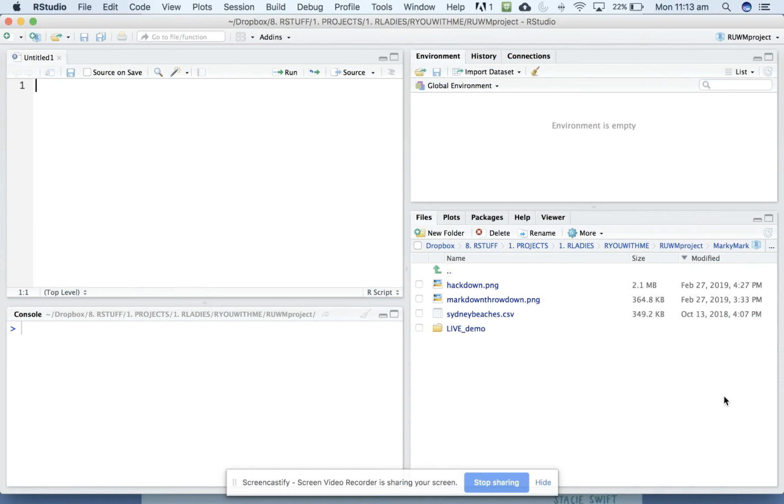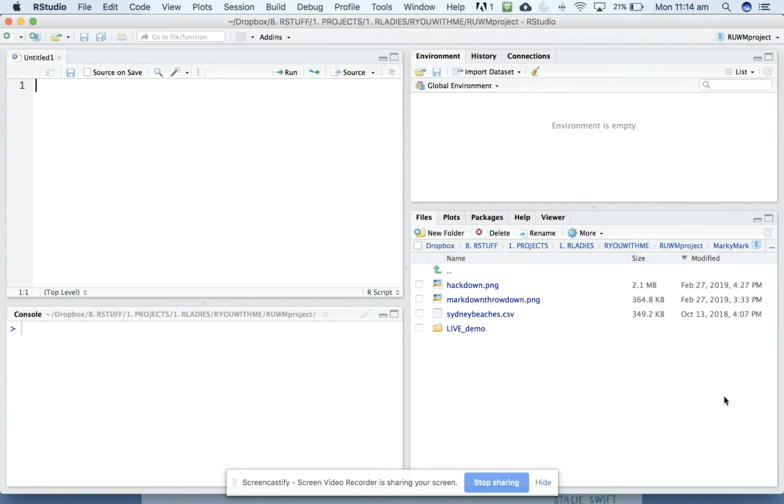But it's also a really good methodology of keeping notes to yourself with your plots and analysis, and of making your analysis reproducible. So by keeping notes and code together, your future self is much more likely to remember what you did, and you're much more likely to be able to document what you've done to your data for other people in a way that they can access as well. So this little demo that I'm going to do today came out of an RLadies Sydney event that we ran called R Markdown Throwdown. And what I want to do is show you how easy it is to create reports that other people can see, but also how Markdown is a useful tool for keeping notes and code together for your future self.